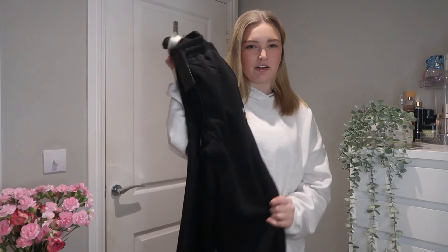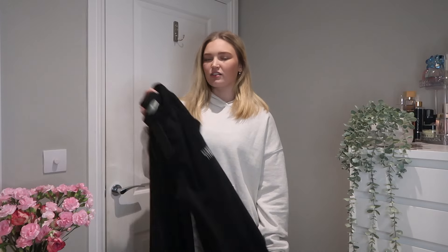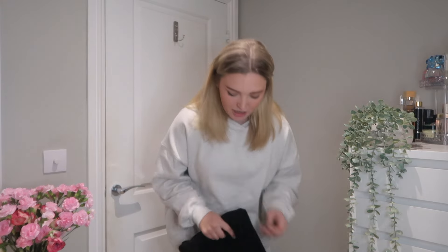I thought maybe I should talk you through the items before I try them on because it's kind of one outfit. The first thing I picked up were these joggers — they're wide leg and a bit dressier than plain average joggers. I don't actually have a full black tracksuit so I wanted to try these, but they're looking a little bit long. I'll have to try them with shoes to see if they fit, because I'm five foot four and nothing ever fits. Vanquish, you need to bring out a petite version.